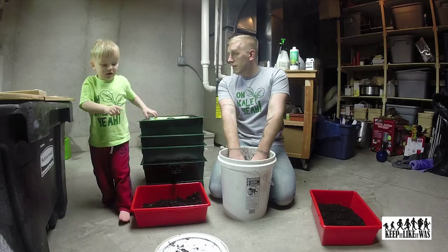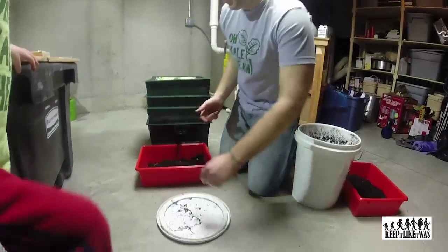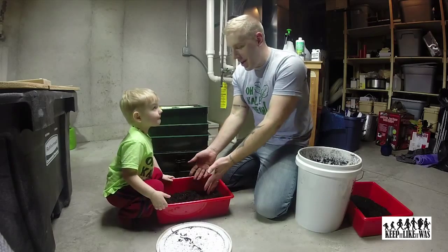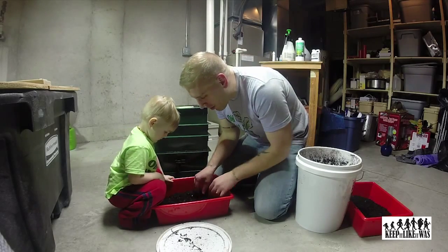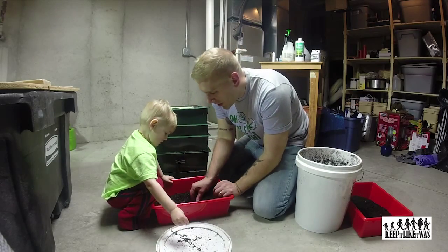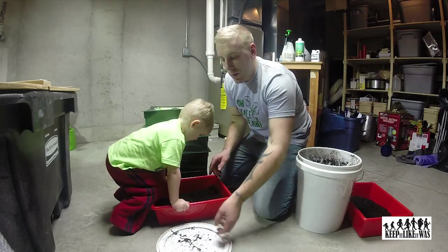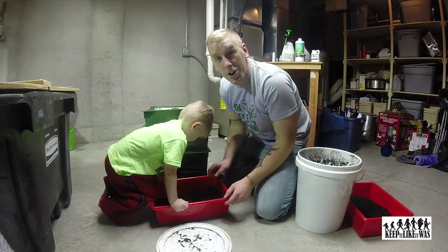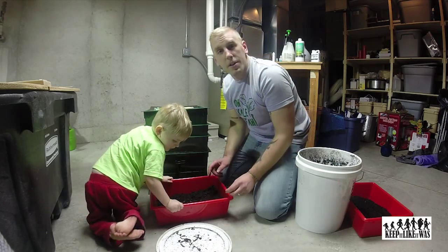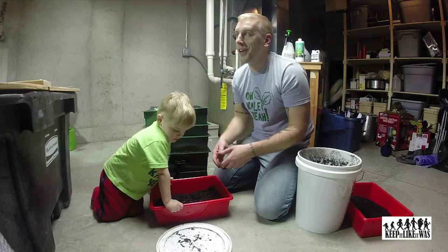They get stuck on this. What we do is Jack and I get together and pick worms out. We'll take some worm compost, throw it in here, and go through and pick out the worms. Jack, do you see any worms? We'll basically harvest them on this plate like you can see us doing. When we get enough worms, they'll either go to feed the fish, or we'll put them directly into the aquaponics system where they'll turn all that fish waste into awesome worm casings and further the nutrients.